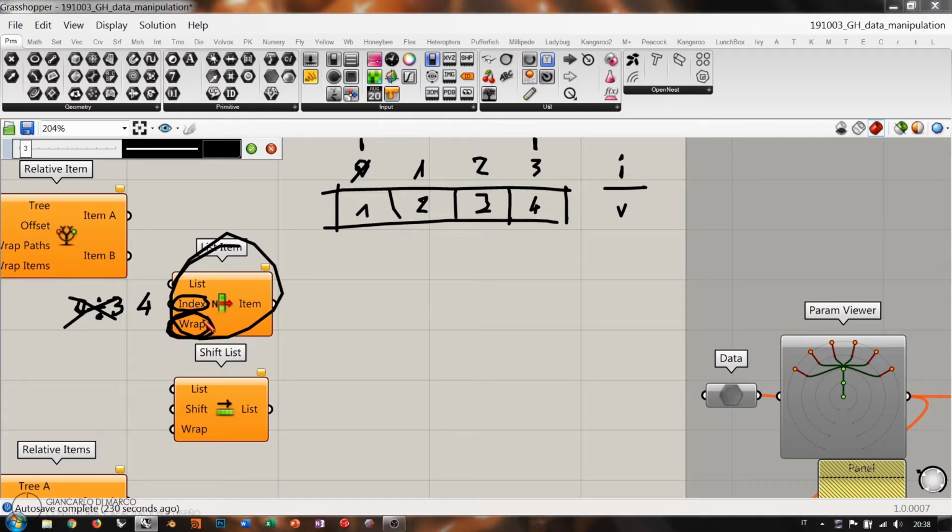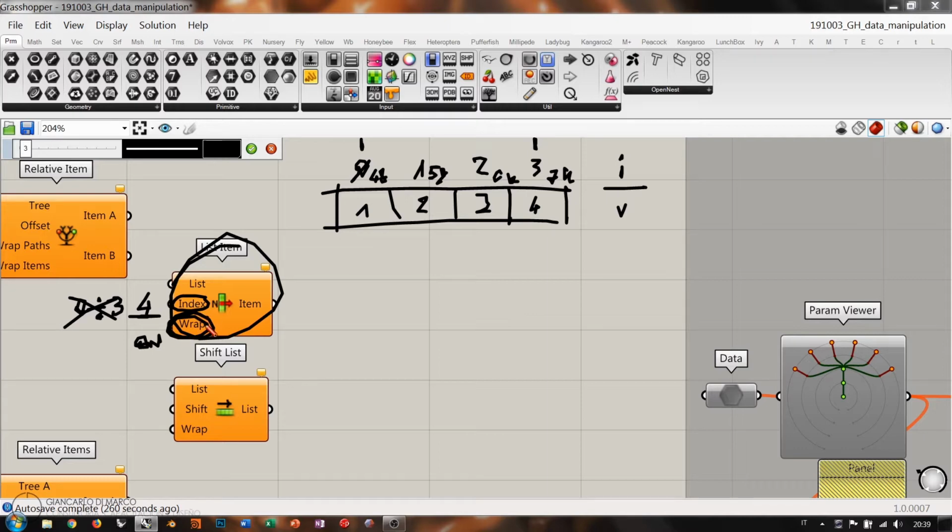But if wrap is on, or true, then Grasshopper will simply take all the indices 0, 1, 2, 3, and when we give 4 as an input to the index, it will go back to the first index and consider it like the fourth one. And so this also becomes 5, 6, 7, 8, 9, 10, 11, and so on.